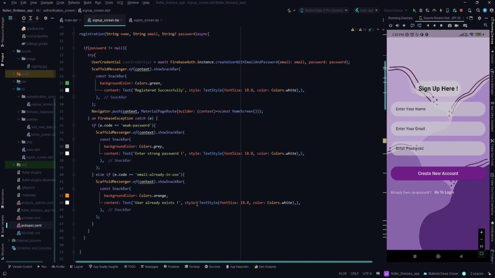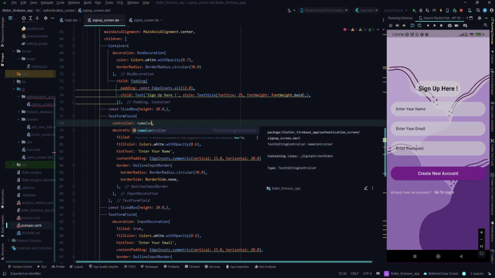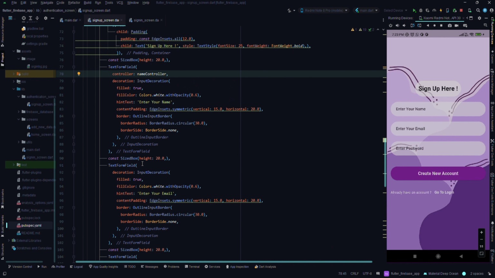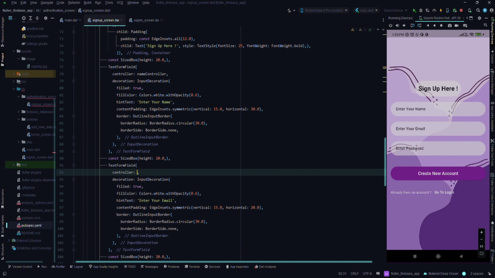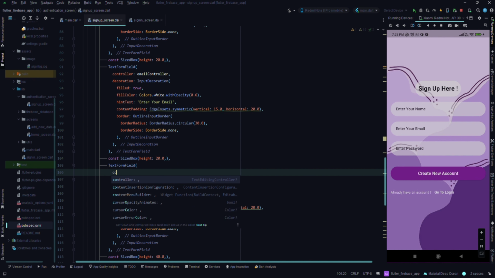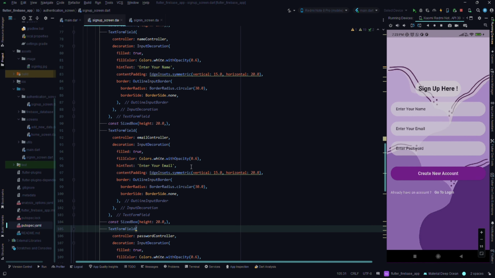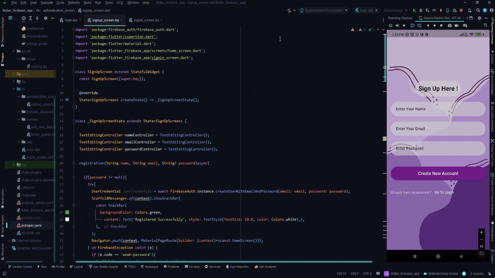Now I will set the controllers to the respective text fields. Name controller, this one email controller, and this one is password controller. Also we need to apply form validation.